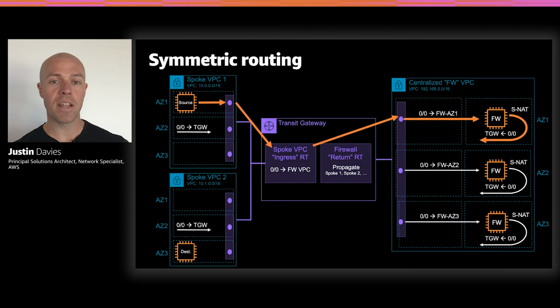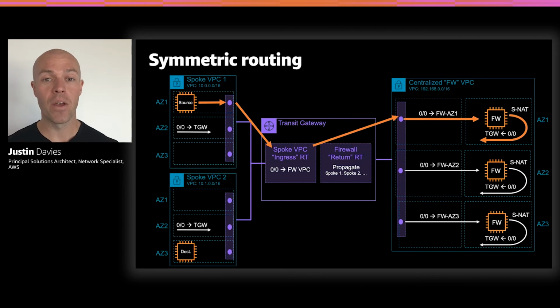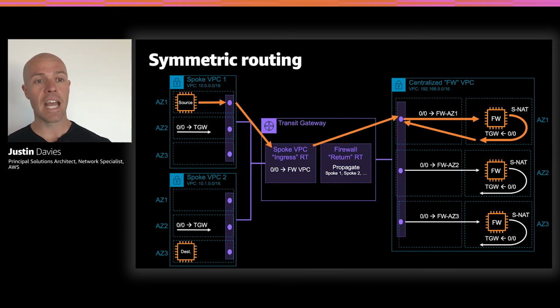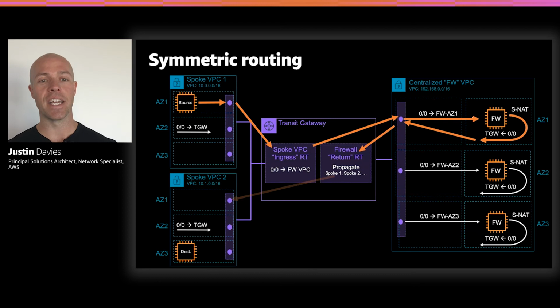Firewall does its thing and sends it back out to its ENI. That happens to be placed in another subnet with a different routing table that says, send all traffic back to the transit gateway. Takes the attachment in AZ1, the next hop is VPC2, and it was learned via the route propagation that we had turned on. And I leave the transit gateway in AZ1, across to AZ3, and to the destination.